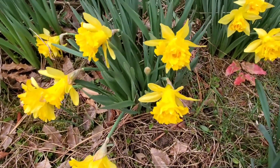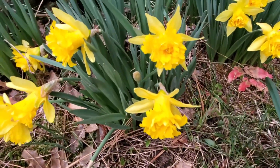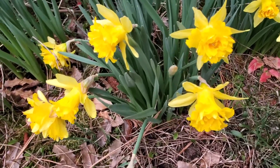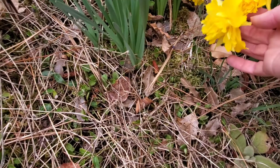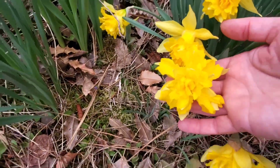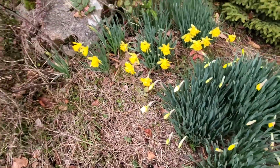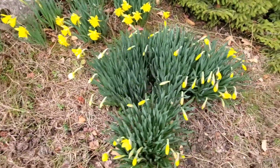I am totally going to pick a couple of these and put them in a vase on my windowsill. Look how delicate and pretty they are — look at this one, look at that one. It's so pretty. I have a whole bunch of them here getting ready to bloom.